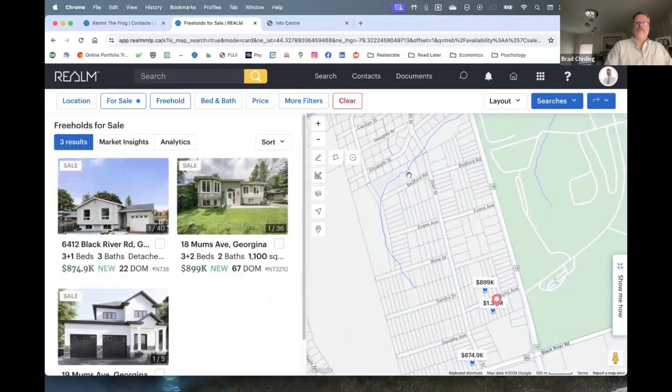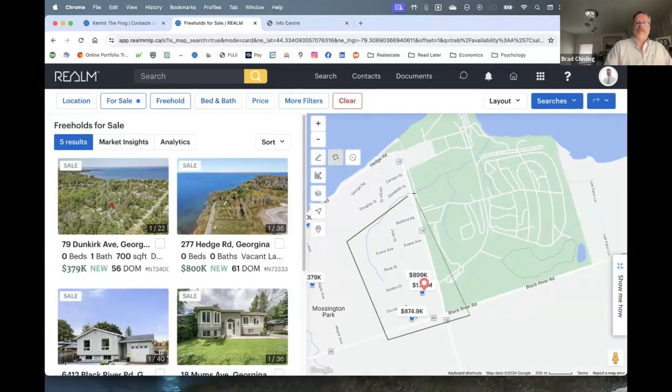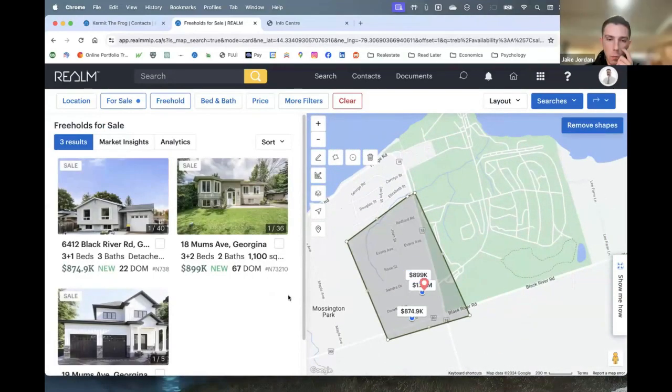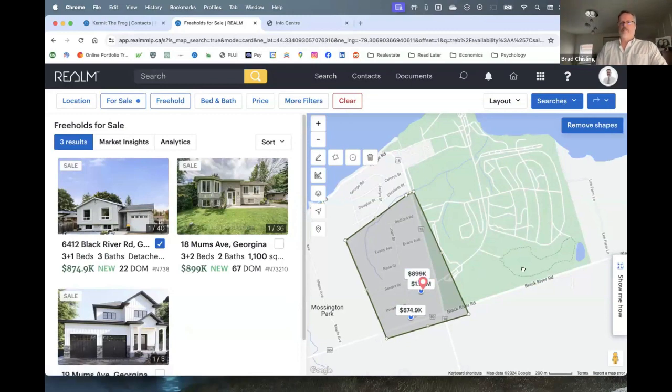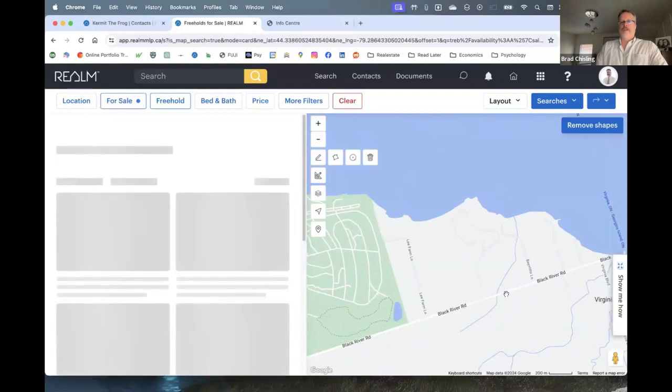So let's say that my listing is in the red and I want to keep an eye on the neighborhood. And just like Jake showed you, I'm just going to draw a little box around here. Brad, one thing I forgot to touch on that I was showing: can you show them how the zoom works if a listing's on your screen? Okay, so you mean it goes away if you go out of the area? Yeah. So that's a major headache and something that is definitely a learning. So I've got a couple of listings here now in my little search window. Let's say I select them because I want to keep them special. And then let's say I'm browsing around the area and I actually move my window out.